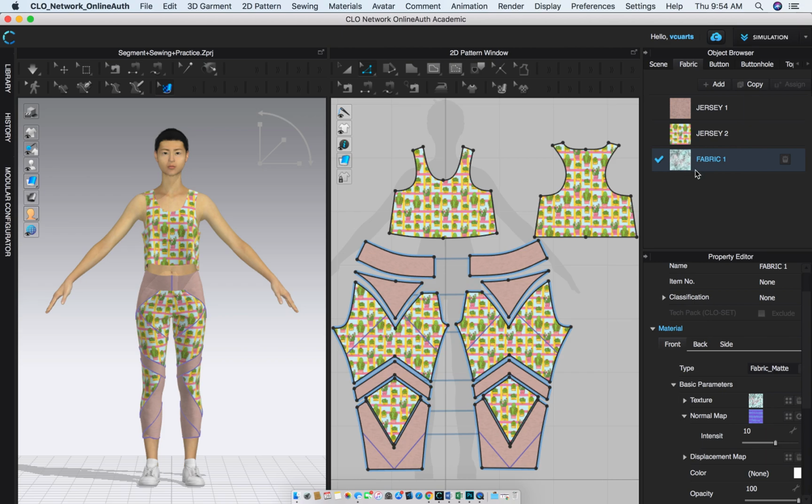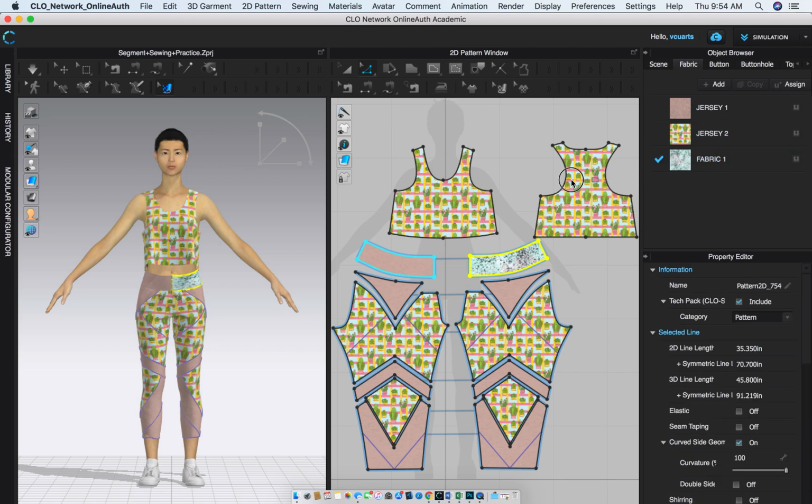And again, in terms of color and rendering and the way it essentially looks, it's much more obvious here. It's clean. I don't have to work with the saturation and the color, but I do have to come in here and assign some values because essentially there's no fabric value to this. So again, I'm going to leave this as a fabric mat. I've attached a normal map to it. I've got the texture here. And from here, what I can do is simply drag, and I can work singly. So I can just drag this over to pattern pieces. Okay. In this case, I will assign it to essentially all of this pink jersey that I have.